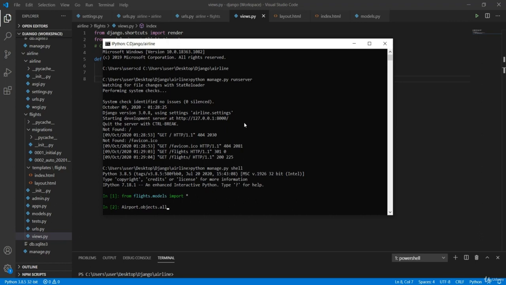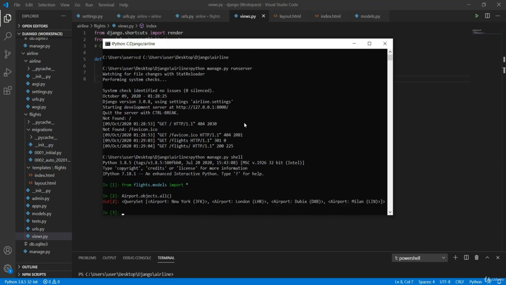And if you go ahead and enter that, we are returned with a query set with all the airports that I have. So I have New York, Dubai, and Milan. But I just want to get one of these airports. One for the destination and one for the origin.